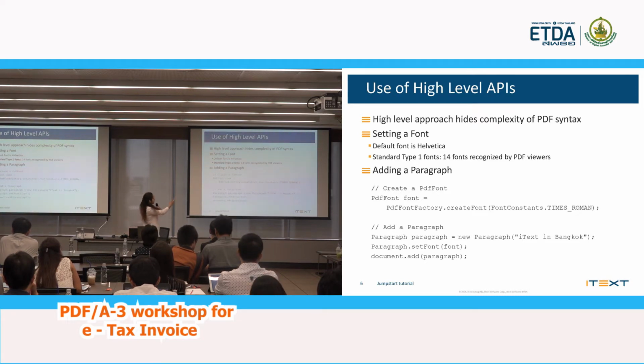So first is how you add a font. So I'm adding a Times Roman font, then adding a paragraph. It's as simple as creating a new object of the Paragraph class. Then you add some text to it, and then you set the font, and then you add that paragraph to the document.